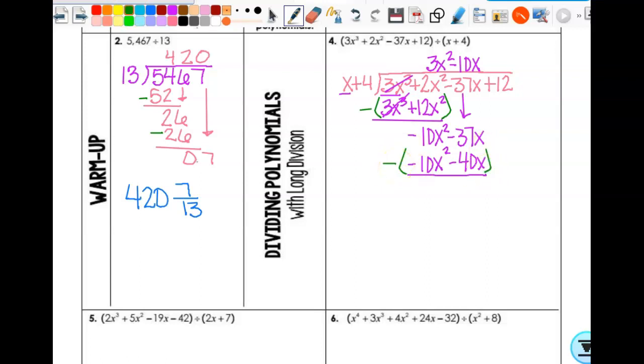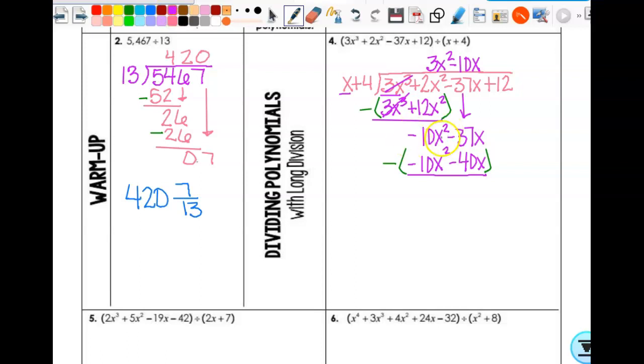I highly suggest you don't just think in your head, I know I'm subtracting, right? Like here, what I have in green, you may not always write that because you just know you're subtracting. Over here, you better make note of it because the sign issues are going to be a problem for a lot of people.